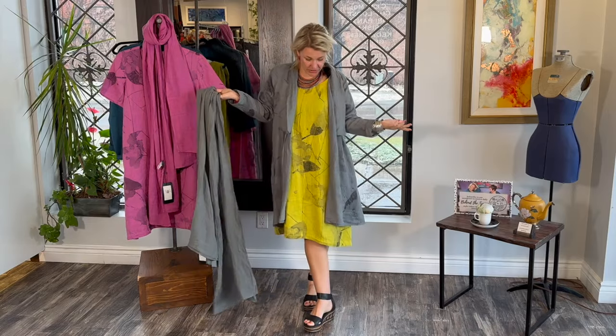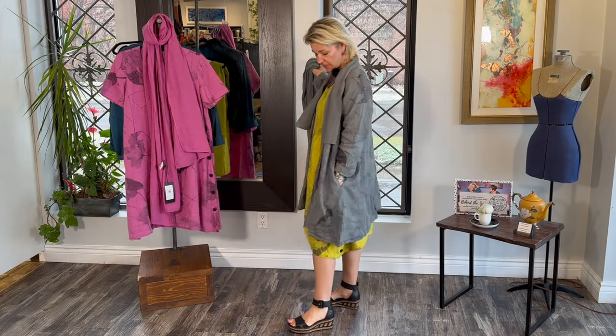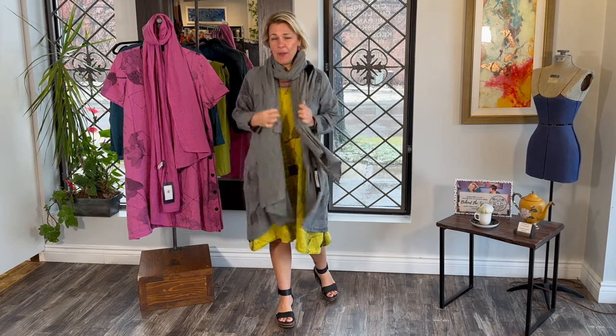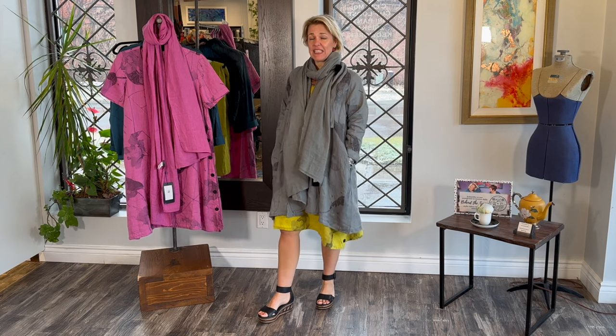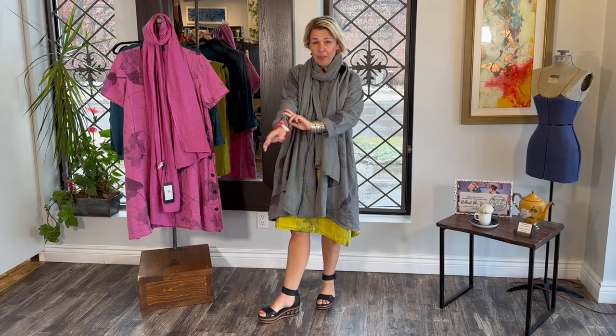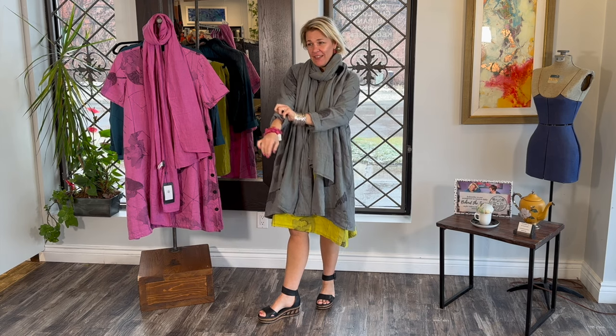I've paired up the gray jacket, which is just such a staple in your wardrobe — you can wear it with so many different things. The color is such a neutral that goes with absolutely everything: white linen pants, black linen pants. That's the beauty of all these pieces — you can wear them with your spring/summer wardrobe. Getting the boxes out from seasonal changeover, you'll see how many beautiful things you have from the past to pair with these pieces now. Lucia approves — she's sitting over there winking at me.